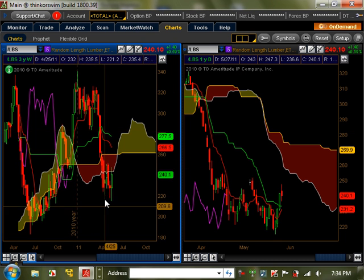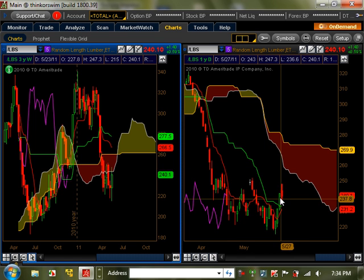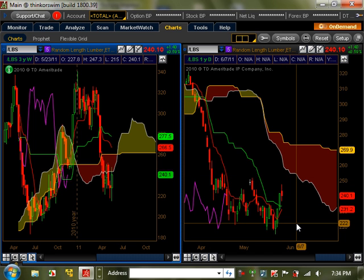Lumber, if you look at the weekly time frame, it's setting up for a bearish trend. Not quite there yet at all. If you look at the daily time frame, it was bearish trending, and it's entering a major pullback right now. So this will probably come all the way maybe up to the cloud or up to here at 250, and then at that point, it's going to test this level out completely and probably sit there and start to go down.